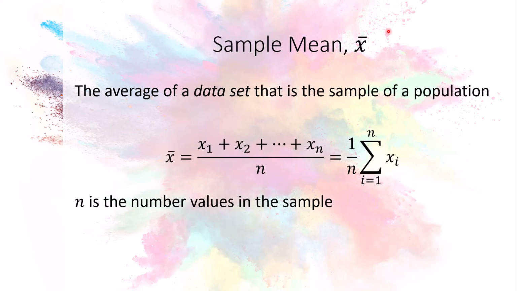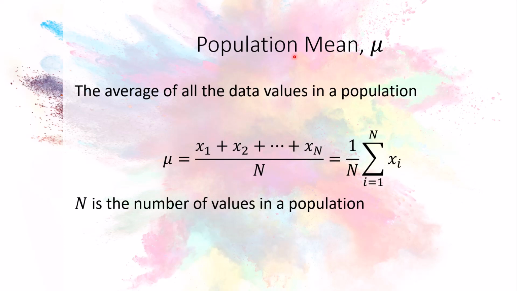There it is, with the symbol x bar. The population mean is exactly what it is. It is the average of all the data values in an entire population. And how do you compute the average? Well, what you do is you take data values, you sum them up, and if there are n of them, you divide that sum by n. It's something that we've all done before in various situations, and it really is no different here.